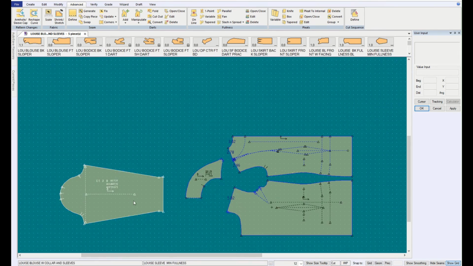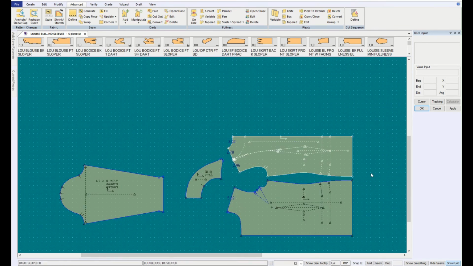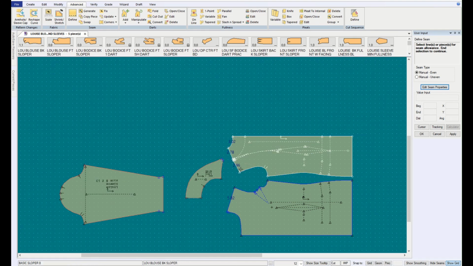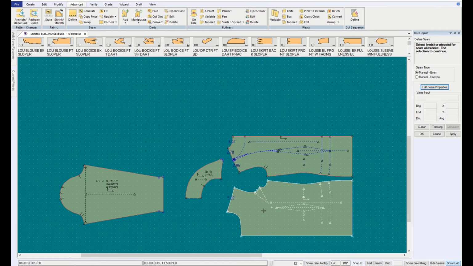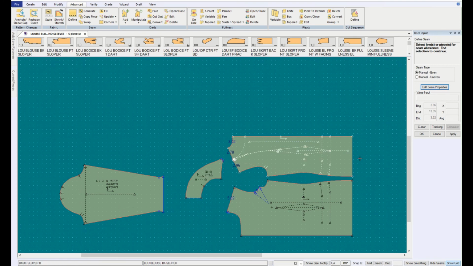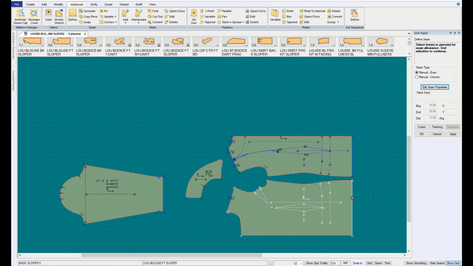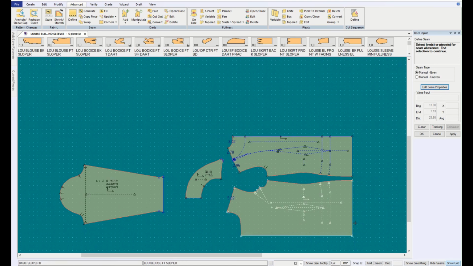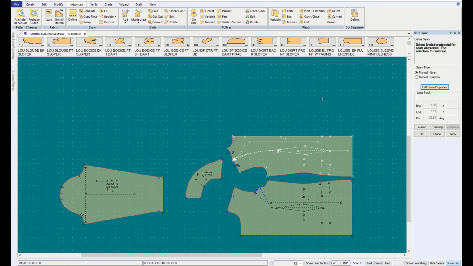Okay, so now we have no seam allowance on the piece, and you need to see your seam allowance. So I'm going to come up to Define, and I'm going to touch all of the parts that have seam allowance, but I'm going to deselect all of the lines that I don't want to do this to. Okay, so those are all of the lines that are different, and I deselected them, and you see them in white.